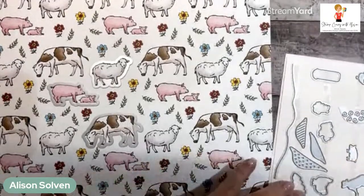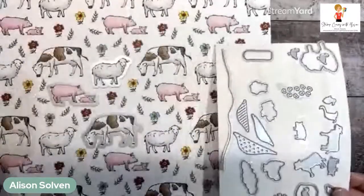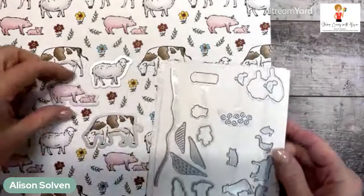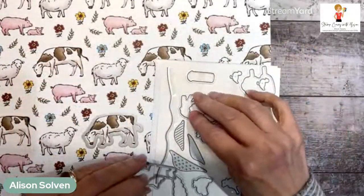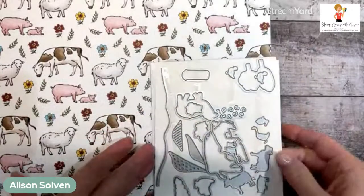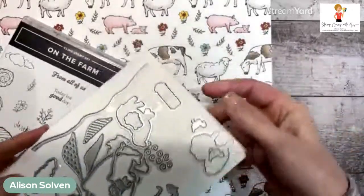This die set is, let me see here. 27 dies are in this. That's an incredible value. Wow, that's a lot, eh? Put our little cow back. Okay, I'm going to put these away before something bad happens.